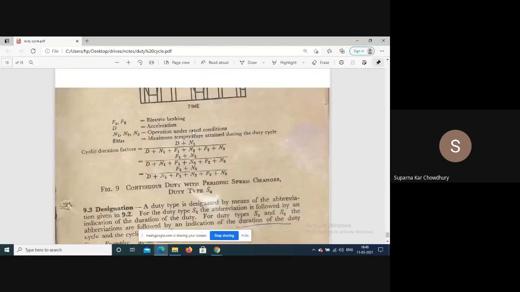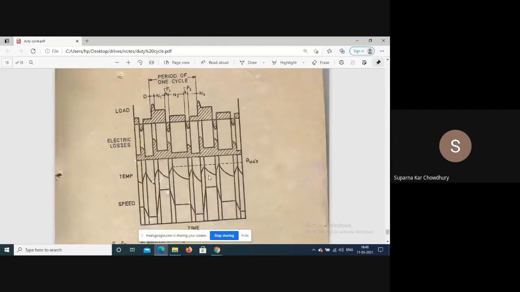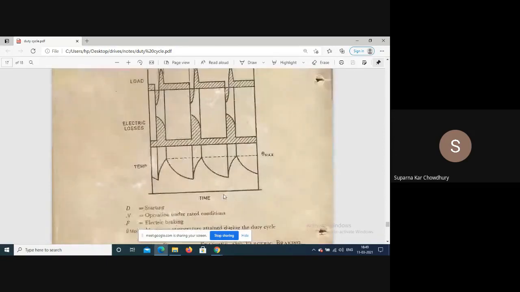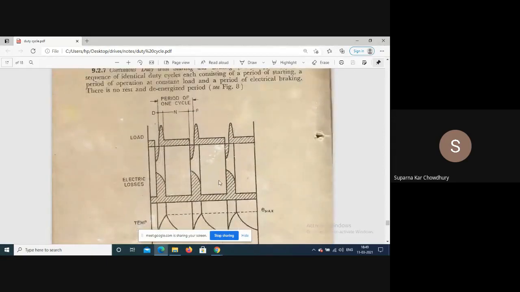Now what is important is that from here you can see that depending on its temperature rise, the motor should be selected, because the motor rating ultimately is decided by its temperature rise. Now in an electric motor, the main two losses are I square R loss and the core loss.